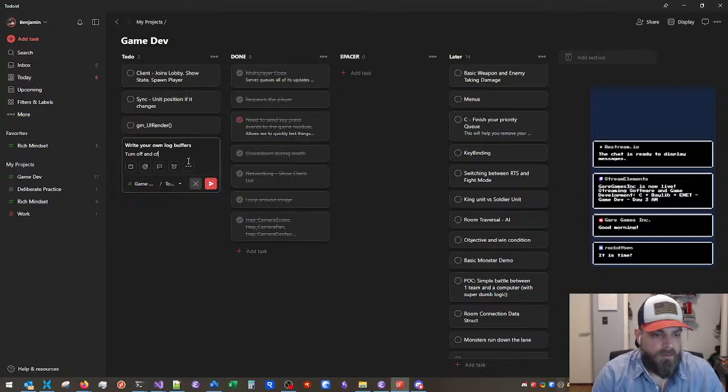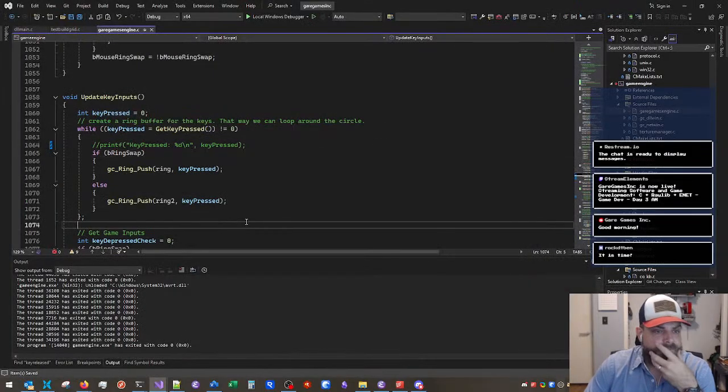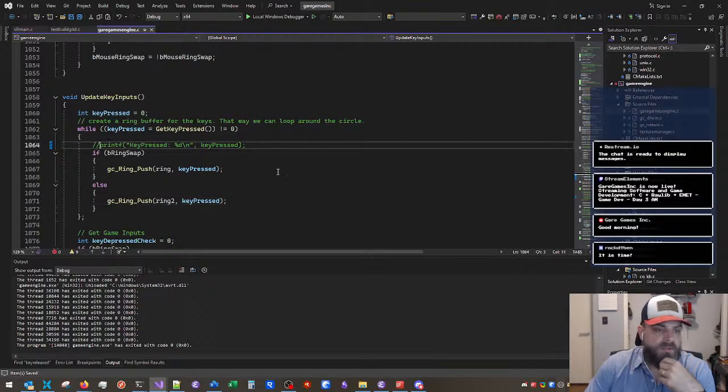Write your own log buffers. Turn off and on individual logs easily. Just getting tired of how much of a hassle it is. I should be able to just put in some sort of int here, 0, 1, 2, 3, 4 or something, and just be like, oh, this is debug, this is regular, and go with it.